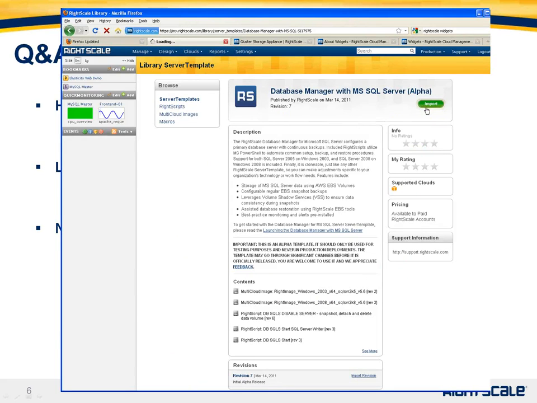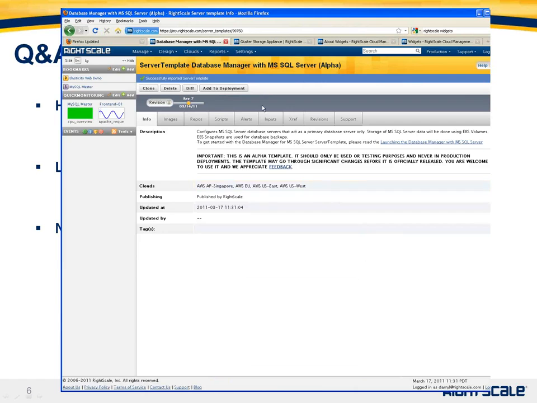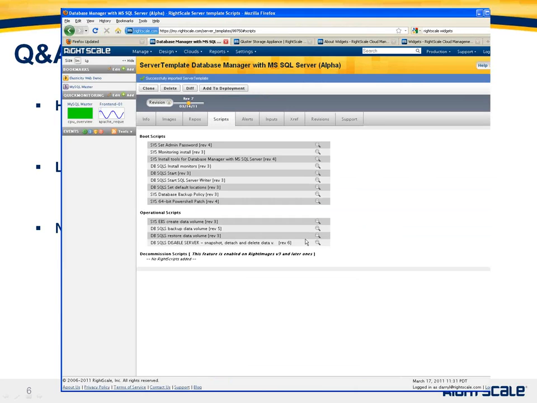I'm just going to go ahead and look at the scripts so that we can drill down on them a little bit more. So we're installing the standard monitoring for Windows. We're also adding some additional monitors for the SQL Server database. We're installing tools for the database manager that we might need.